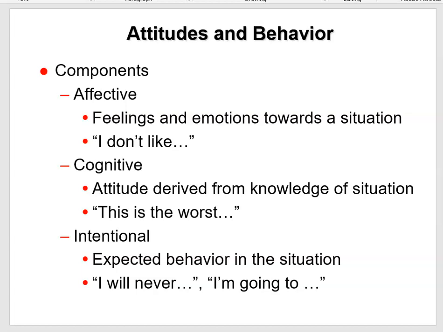Now, when we talk about how people behave and their attitudes, there's three kinds of components. And these are good terms to know. One is affective. Affective attitude or behavior or reaction is one about how you feel. For example, you could go into a restaurant and say, I really don't like that soup. That's an affective reaction or behavior. Cognitive deals with knowledge, understanding. Facts, if you will. A cognitive response might be, that soup is very expensive, or that soup costs $2.55. That's knowledge-based. And you could have an attitude saying that's the worst soup I ever ate. It's not just I don't like it.